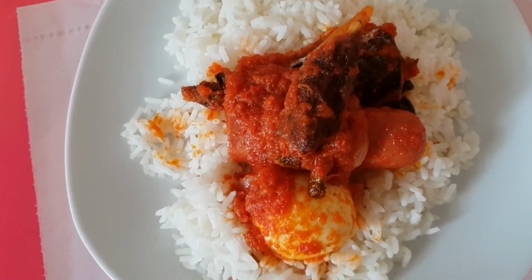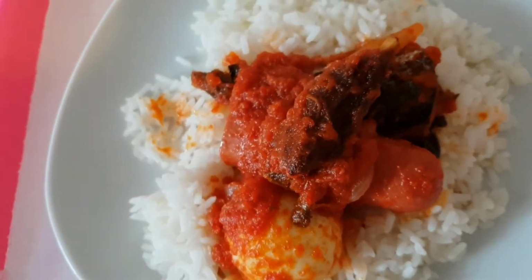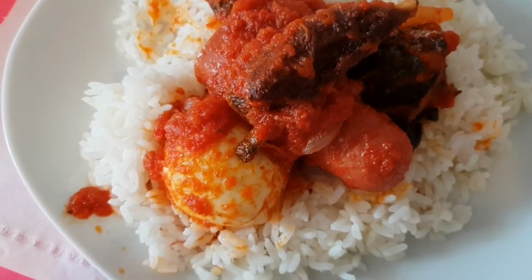This is the end of my delicious stew with egg, goat meat, and fish and seafood.